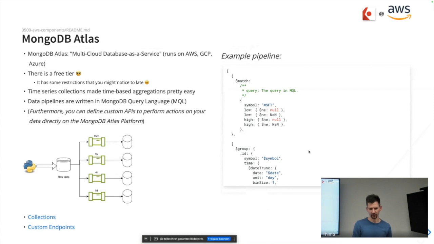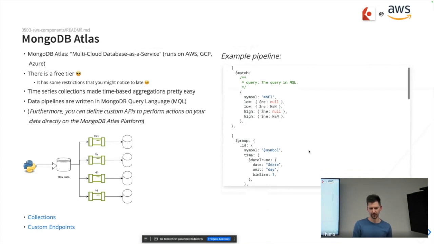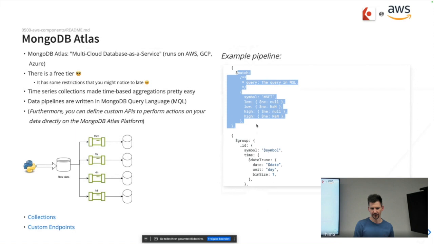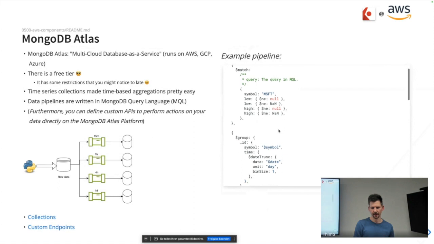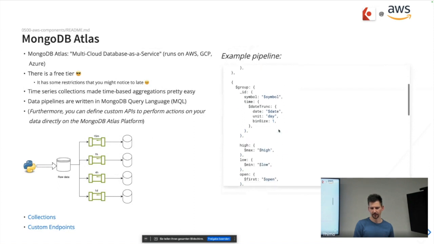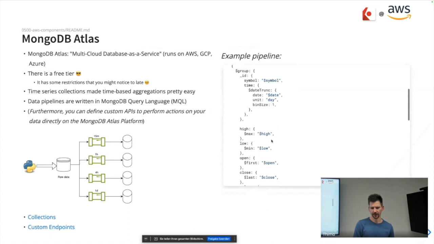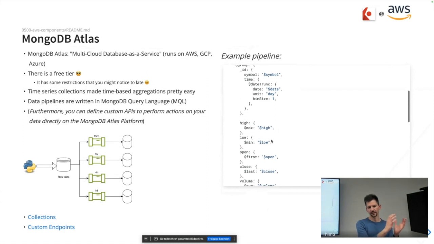Here you can see a small code snippet from my production system, without the symbol filter. At the very beginning, you define how your data should be filtered. I just filter out some crappy data, and then it's really super easy. You can define your bin size, so 1 day, for example, and how your data should look. You always have a source data set and a result, and that's the transformation part.